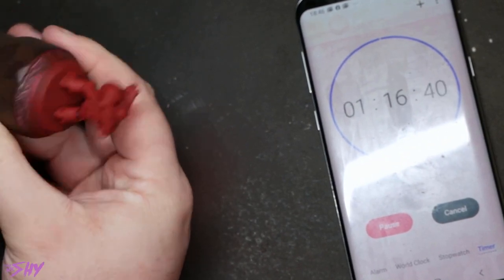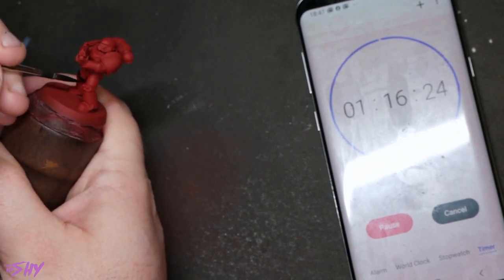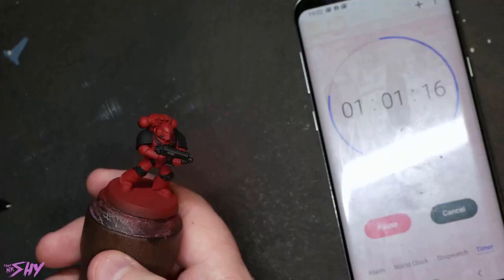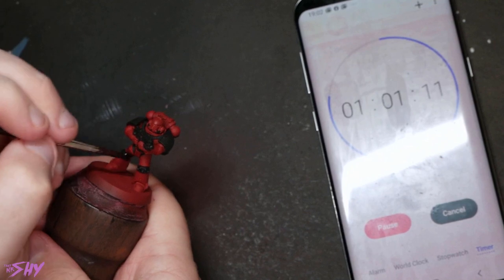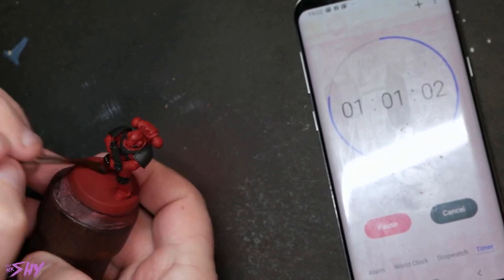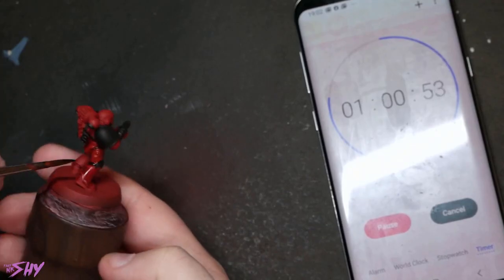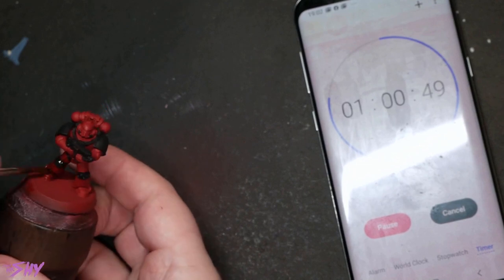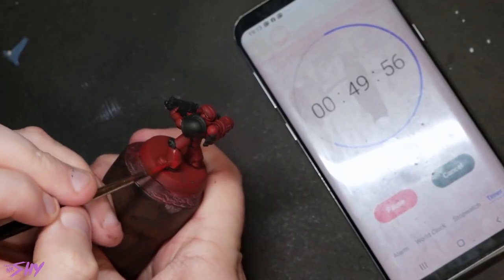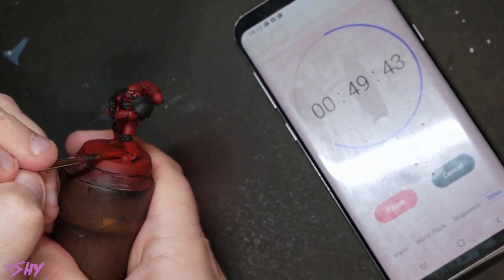Another thing that saved me a bunch of time here is that I was able to start painting black onto the bolter, all of the soft materials, and everything that was going to be metal — a lot of things I could just paint black in one go, which felt really nice for keeping things concise. Then I hit all of the red armour with some Agrax Earthshade. This was the first painful stage because I said I wasn't going to use a hairdryer. With traditional paints, because the paint itself dries so quickly normally, waiting for this Agrax to dry was actually kind of agonising — normally I'd just grab the hairdryer and blast it.